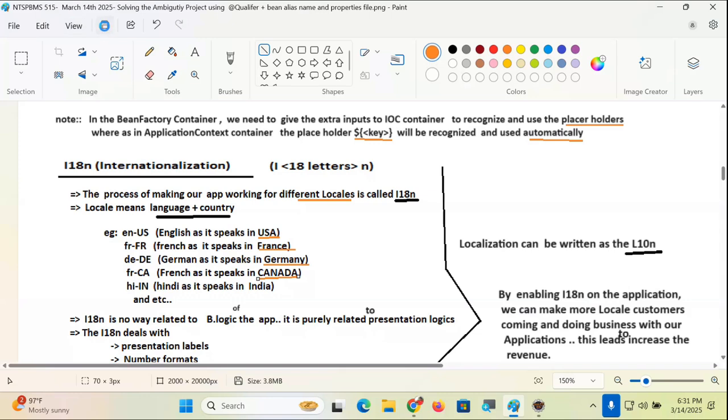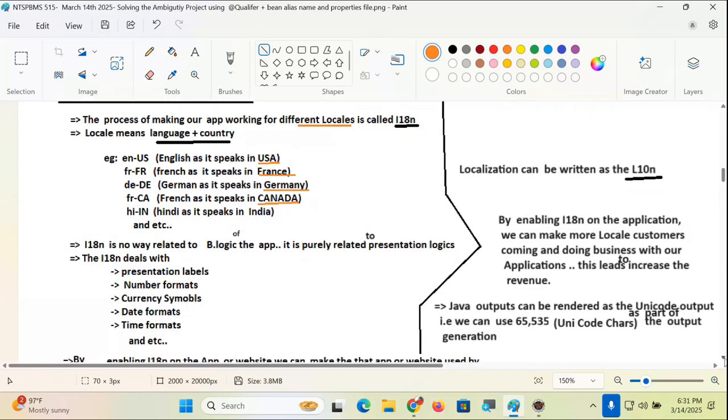The process of making our application working for different locales is called enabling internationalization. By enabling internationalization on the application, we can make more local customers coming and doing business with our application.